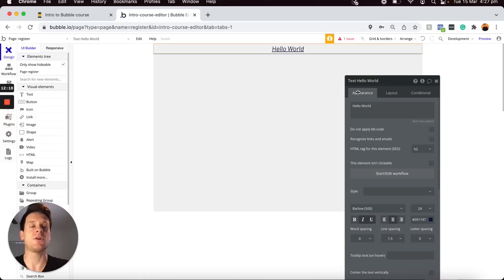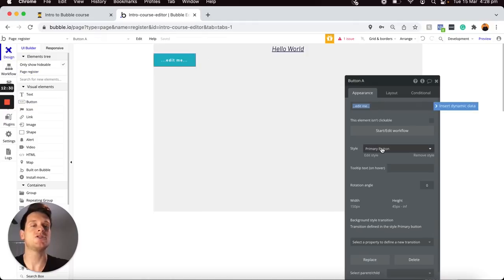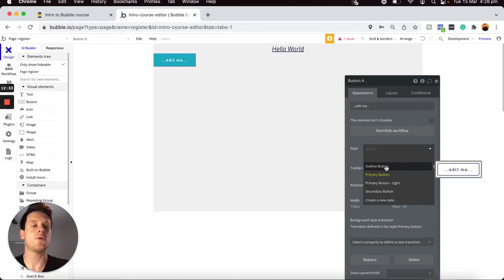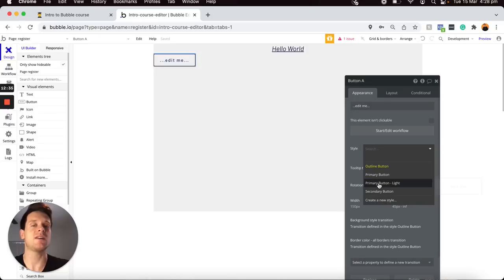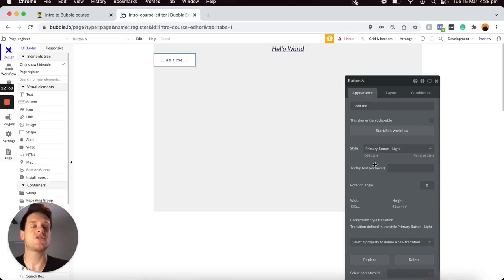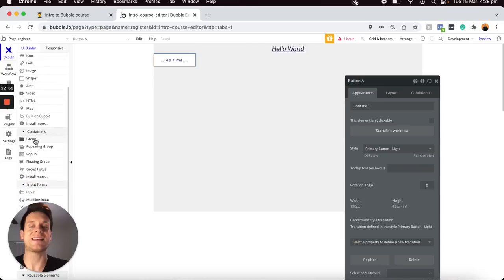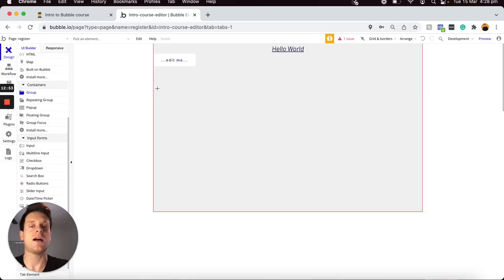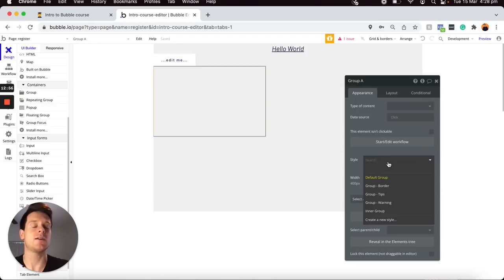But one thing I would just like to point out is that stylings are applicable to every single element, not just text elements like I've shown you right now. So for instance, if you'd like to add something like a button onto your page, you can update the different stylings for it, which Bubble has of course given you some pre-vetted styles here by default. And of course that just allows you to then reference this particular style across any other button on your page that uses the same style formatting. And stylings are also applicable for things like containers and input fields. You'll have the ability to customize different styles within every single different element type.